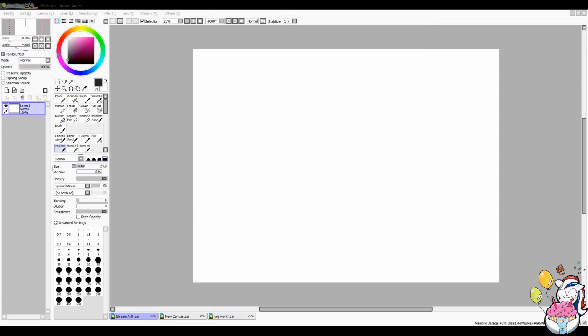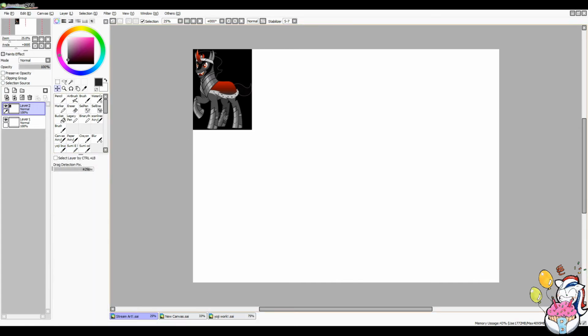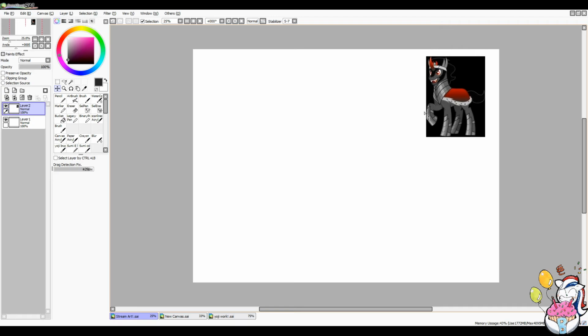What I shall do then is get an image of King Sombra as reference, as reference images are very helpful for understanding what the character looks like. So here's our good boy. I did do a test stream yesterday, and we came up with a new name for him because we gave him a mustache and a goatee. I don't know why, but we did that. I can't remember his name now. Lib, I believe you have his name.